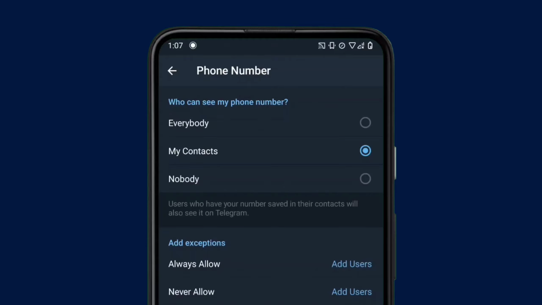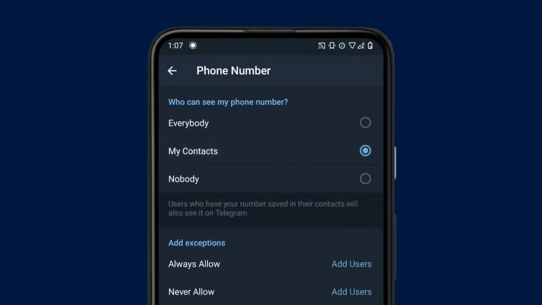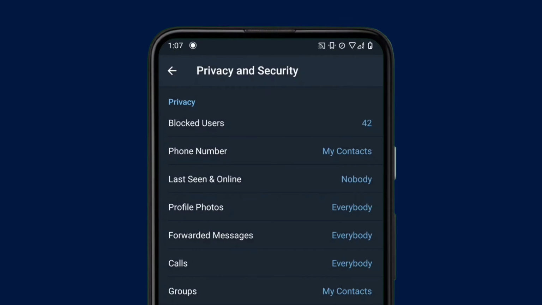So if you're in a group that has a lot of members in it, everyone can actually view your phone number if you don't restrict who can see it from this section. If you restrict it to only my contacts, only the contacts you have on your phone that are in the same group with you can see your number when they check your profile. But if you restrict it to nobody, even your contacts and everybody else can't see your phone number. So just select whichever one you prefer. If you leave it on everybody, then everyone can view your phone number from anywhere and any country. So going back, let me set this.